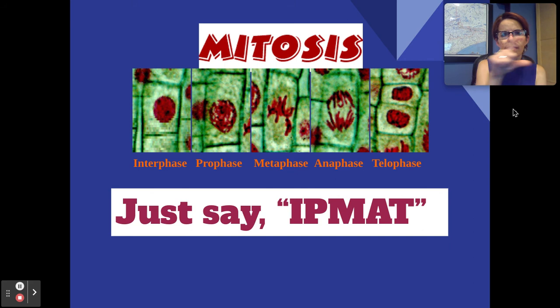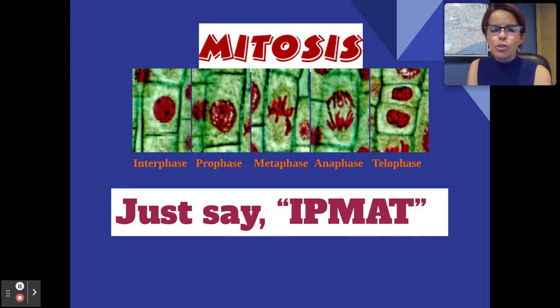So what you're looking at is a series of photographs of basically what should be one cell as it's going through cell division. In this case, we're looking at plant cells, and that's because plant cells are super easy to look at under the microscope. It's a lot trickier to show human cells going through cell division. So what you see is a red color in the middle, and when it's just a solid circle, that's its nucleus and the DNA that's inside of the nucleus. Eventually, the nucleus breaks away, and you see the DNA kind of spreading and separating, and then the cell splits into two. That's mitosis. And the stages of mitosis are called interphase, prophase, metaphase, anaphase, telophase.